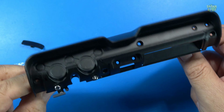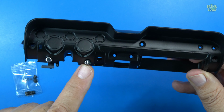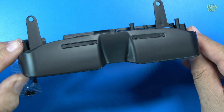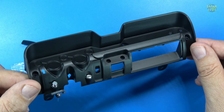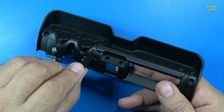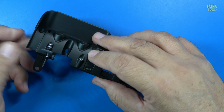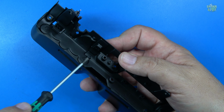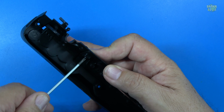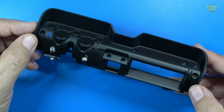Here's our dashboard. Very detailed here. Looks like the emergency brake, a key, and a knob here for adjusting stuff. There's the top of the dashboard and the back, all made of plastic. First thing I'm going to do is install this panel, and that simply goes down just like that. We're going to put a PS08 screw on the back side. And so we are done with stage 52. Let's head over and do stage 53.